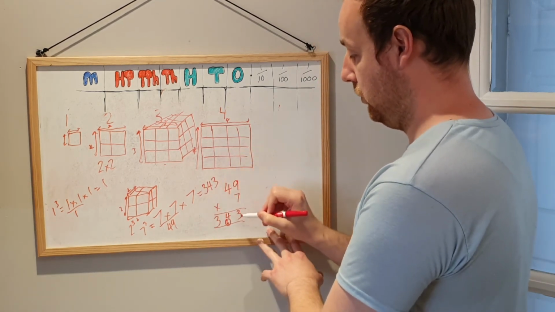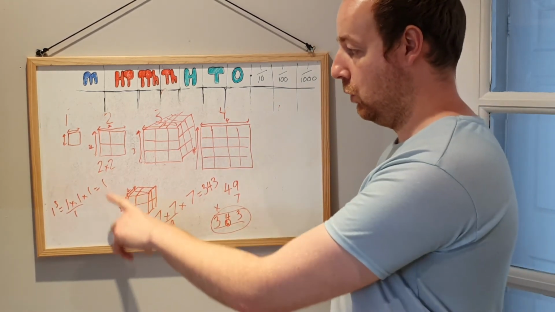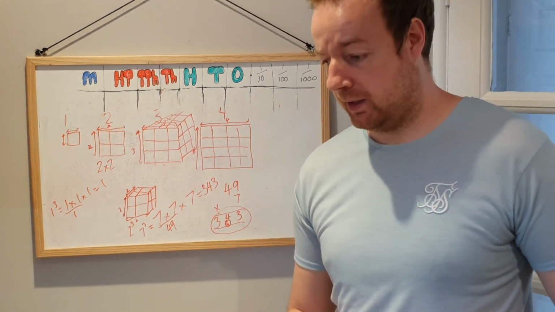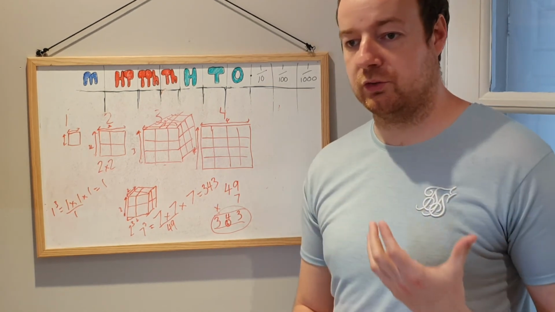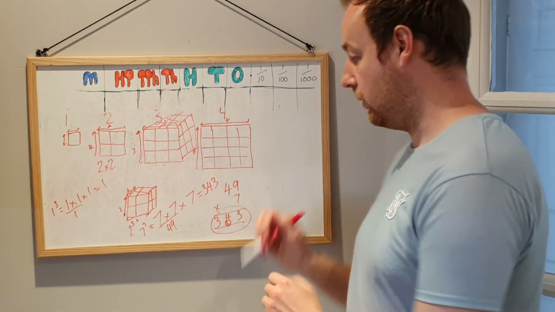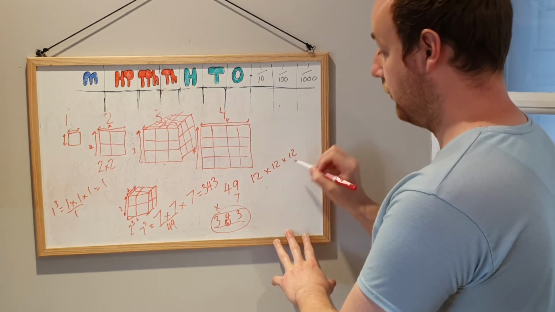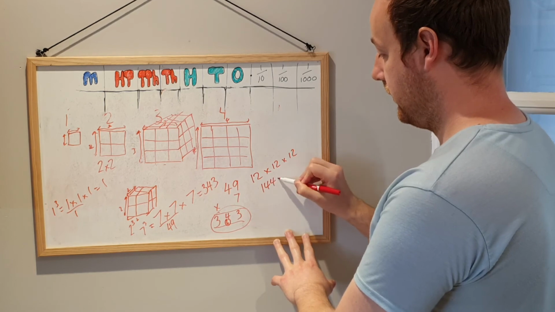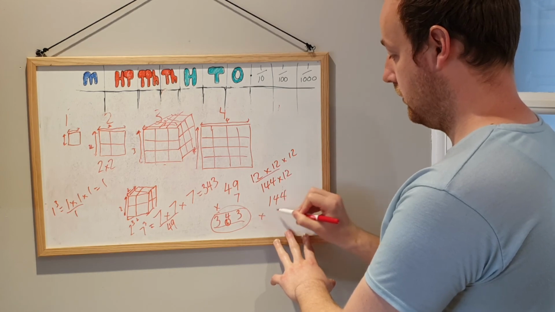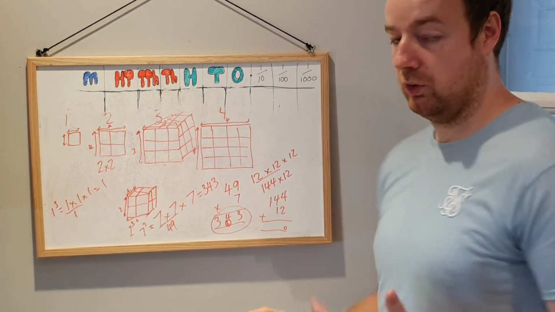So 7 cubed would be the same as 343. And obviously if we look at going from 1, 8, the numbers are getting increasingly bigger. Okay, so you need to make sure that every single time, if it's a big number that you can't do mentally, you have to use the written method. Particularly when you get up to the likes of 12 times 12, or 144 times 12, where you're going to have to do a very long method of multiplication here.